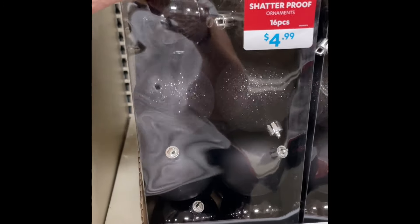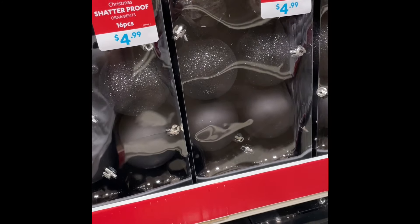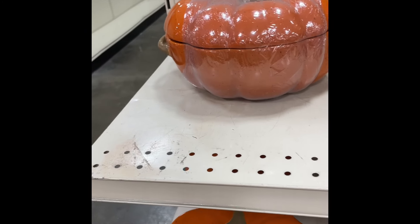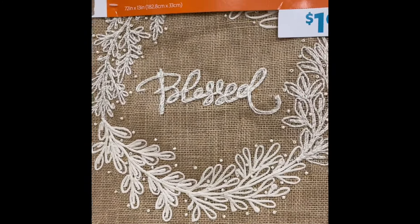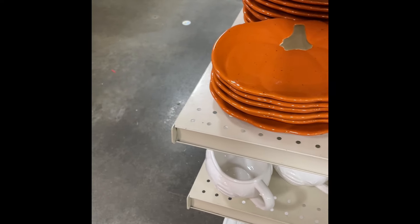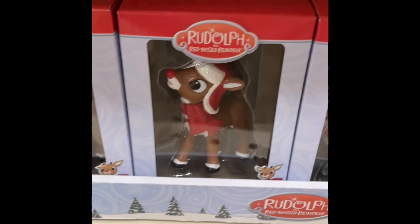And then they had all these Christmas bulbs but they were all black. I guess some people maybe have black and white trees, or are they for Halloween? And then that was kind of cute — I guess it's a pumpkin for putting food in. Pumpkin plates. Oh yeah these were some Bluey little Christmas ornaments. And then Rudolph the Red-Nosed Reindeer and Santa Claus Christmas ornaments. So yeah suddenly I was in Christmas land.